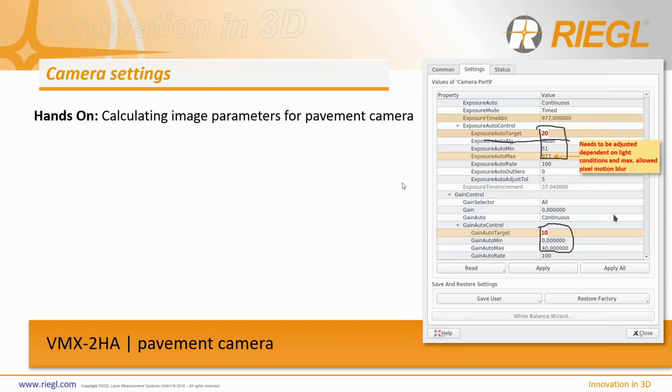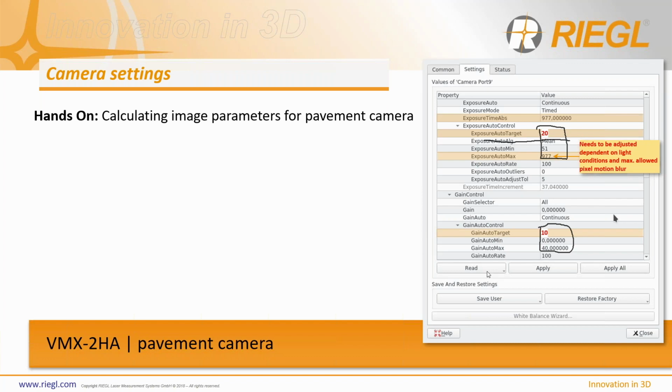All right, so let's talk about each of them. Now the top 3 in each of these boxes, the exposure auto, exposure mode, and exposure time ABS, those are going to be the current values. They'll be displayed and adjusted as you make changes and apply them to the cameras. The first thing to let you know is that if you want to see which camera is which, you have to go down to this button here in RiAcquire.